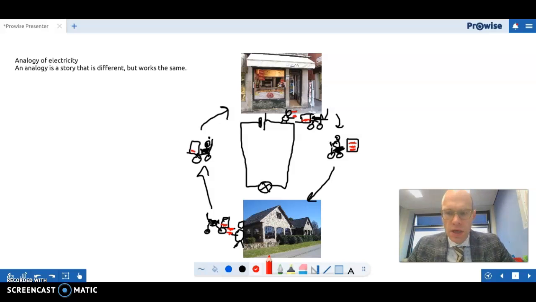Hey guys, next lesson you are going to create an analogy of electricity, and as we do not have that much time I want you to prepare and to know what you're going to do so you can do it in class and present your analogy to your classmates, during class only, in 40 minutes. So the explanation of what an analogy of electricity is, I'm going to do right now.